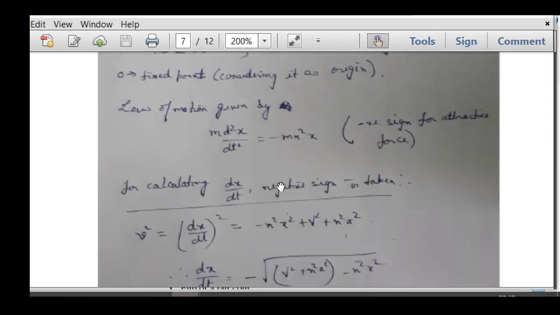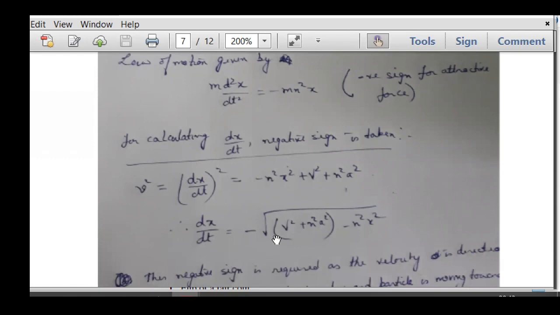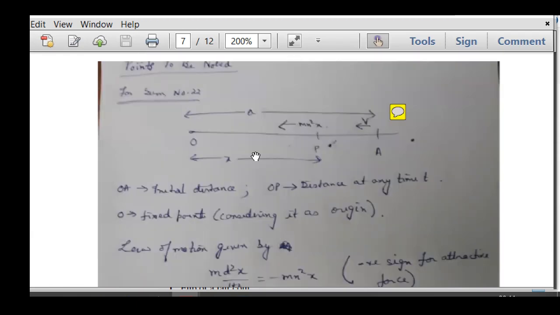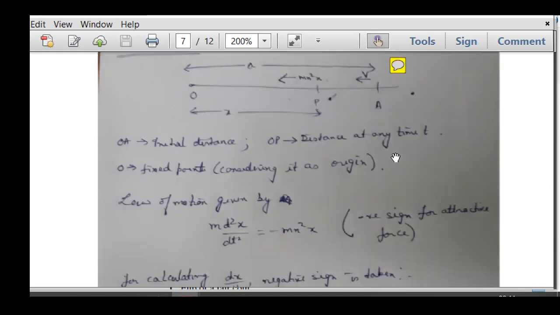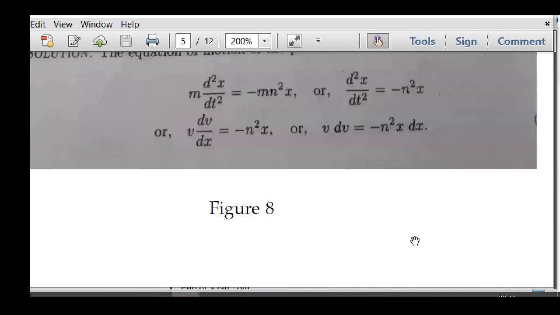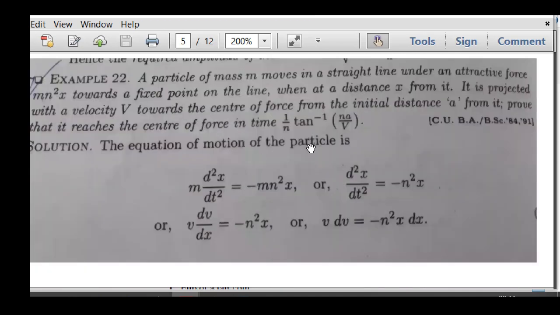Then after the calculation, you get something of this sort. Then again I have to take this minus sign, and obviously they will be mentioning it there. Let me go back to the sum, because whatever we have to write at the beginning of the sum, from here, all these things up to here, you have to mention. Now let us go back to the sum. See, all those steps were jumped here, so I have mentioned them separately so that you can get a clear idea how to write the sum.